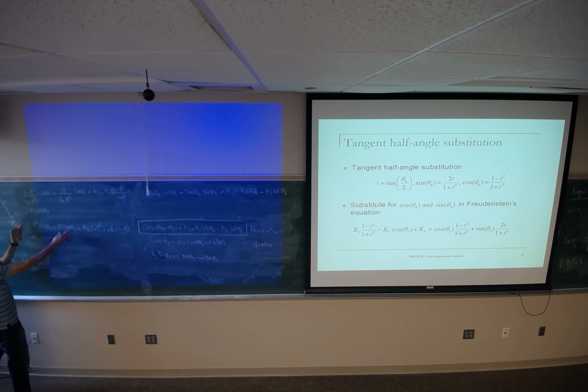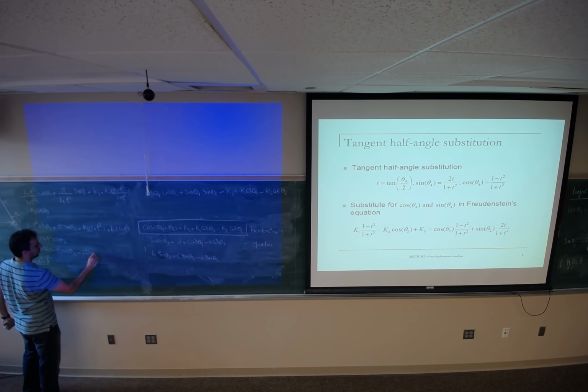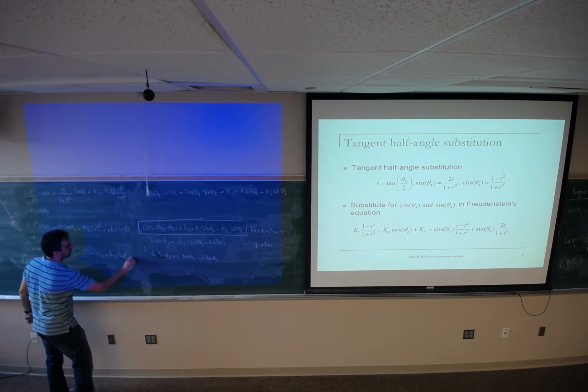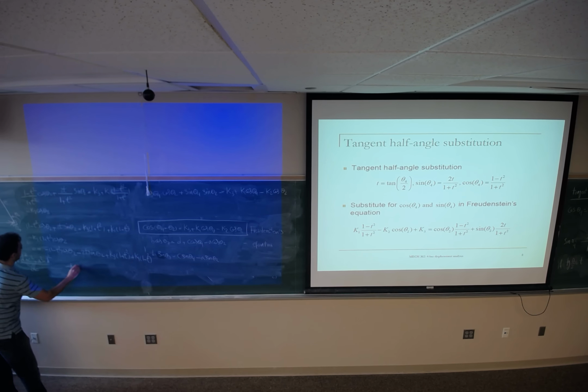All right, we move this to the other side. It's going to change to negative 1 minus t squared cosine, let me rewrite that. If I move this term to the other side, this side is going to be 0. So 0 equals negative 1 minus t squared cosine of theta 2 minus 2t sine of theta 2 plus k3 times 1 plus t squared plus k1 times 1 minus t squared minus k2 times 1 plus t squared cosine of theta 2.